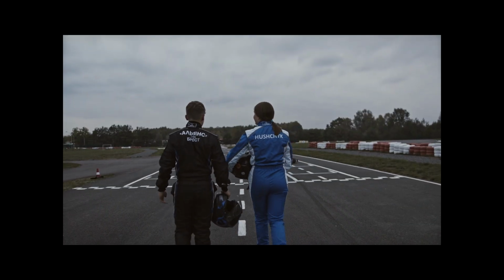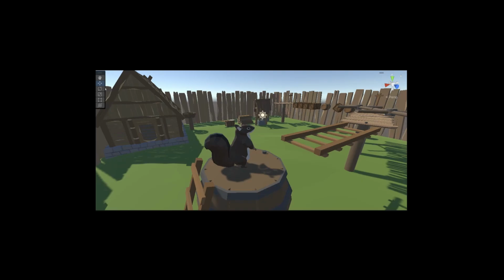With Cory ready to go, the next step was building the environment. I used Unity to create a maze for Cory to navigate, and this is what I came up with. Looks pretty good, right? Well, this was just the first version. I tried training Cory in this maze, but it turned out to be way too hard. He just couldn't make it. Honestly, even I only succeeded about 10 to 20% of the time.